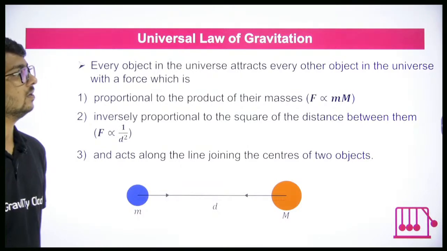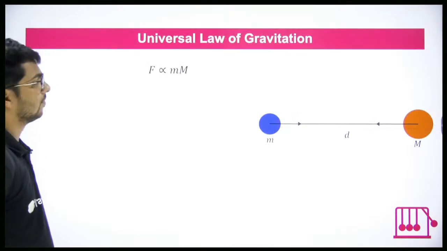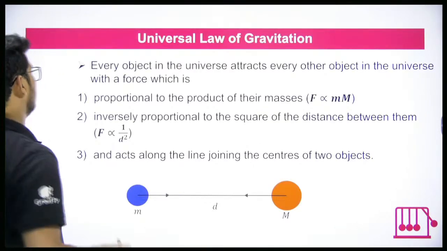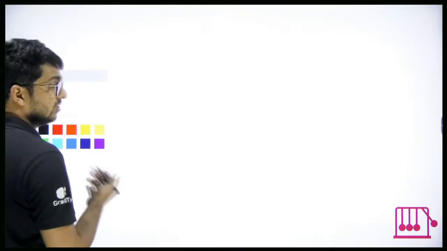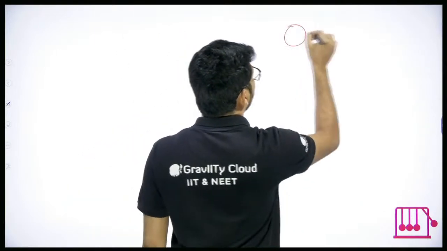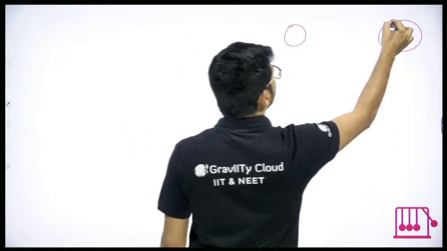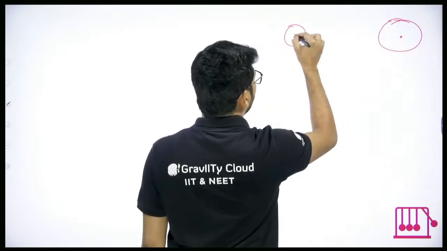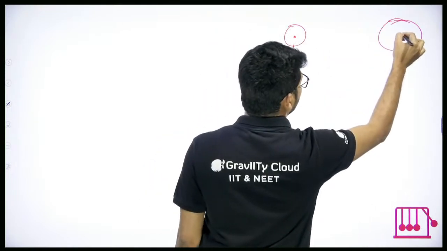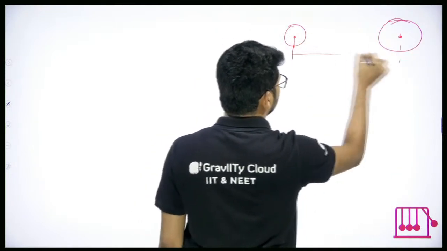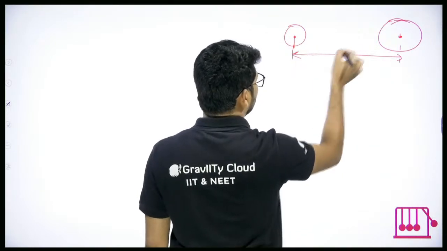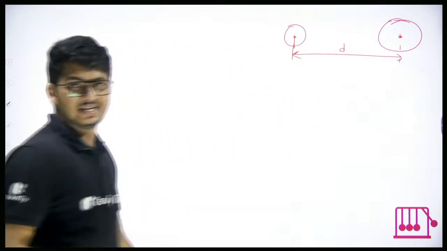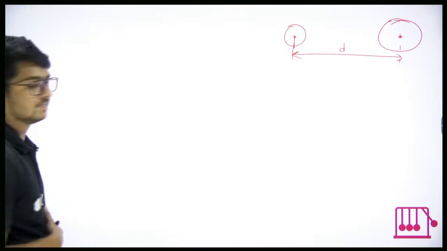Good. Let's continue. So, what did we get? We have to derive a formula. For a formula, there should be an equal to sign, but as of now, we have a proportionality sign. So we need a formula. And what is the distance, everyone? The distance, again, let me repeat. The distance is the distance between the centers, not anywhere else. So D is the distance between the centers of the objects.